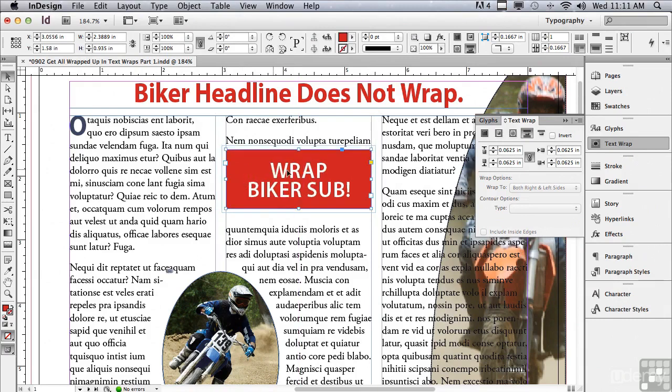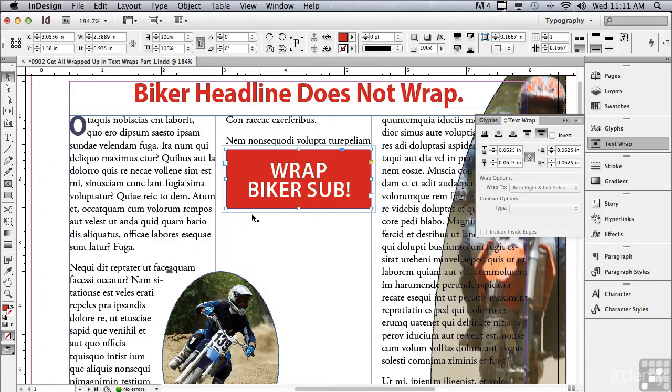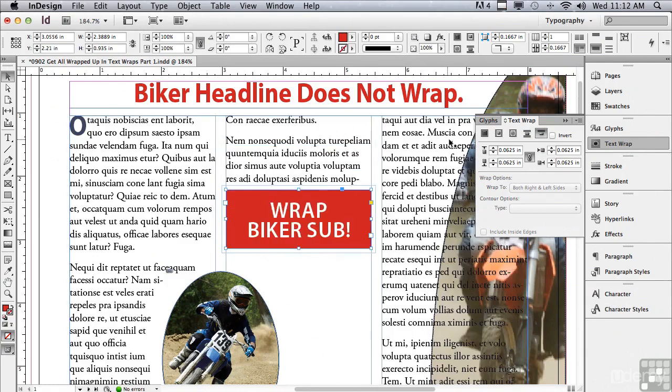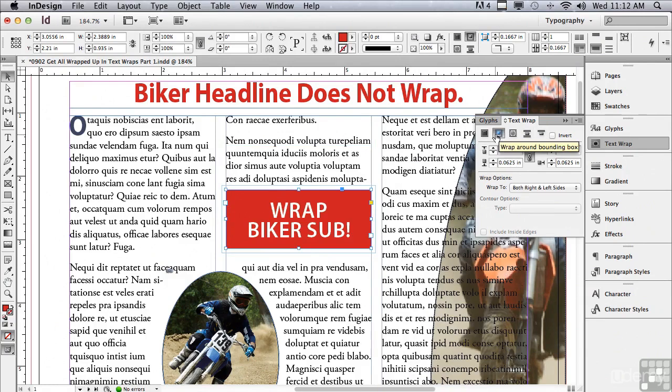The next wrap is actually Jump to Next Column. Why don't I apply that and we'll see what happens. It doesn't allow any text under the wrap object. So that could be useful if, let's say, I have some sort of a picture or a graph or something at the bottom of a column, and I want to make sure that there's no text under that object. I would apply Jump to Next Column. That assures there's no text under the object. If I move the object down, you can see it's allowing more text above it. Let me go back to my bounding box wrap, and we'll continue.